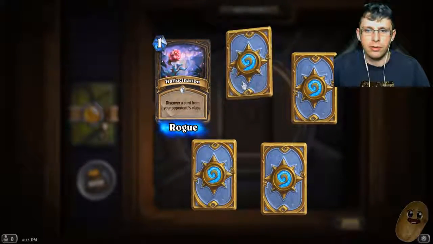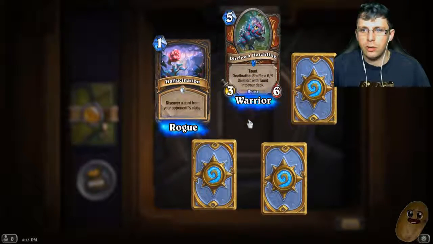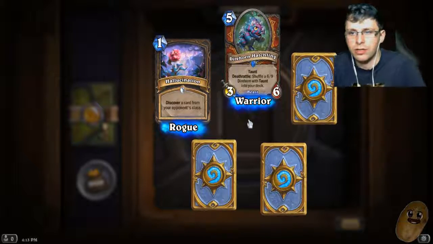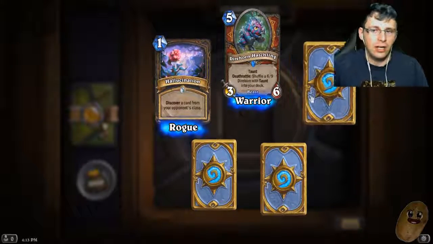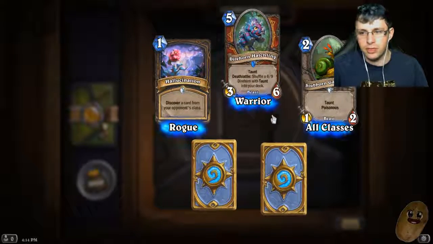Hallucination. Discover a card from your opponent's class. Direhorn Hatchling, Taunt. It has Death Rattle. Shuffle a 6/9 Direhorn with Taunt into your deck. Wouldn't that only count if I have a Direhorn, though? Stubborn Gastropod. Taunt and Poisonous? That's good.